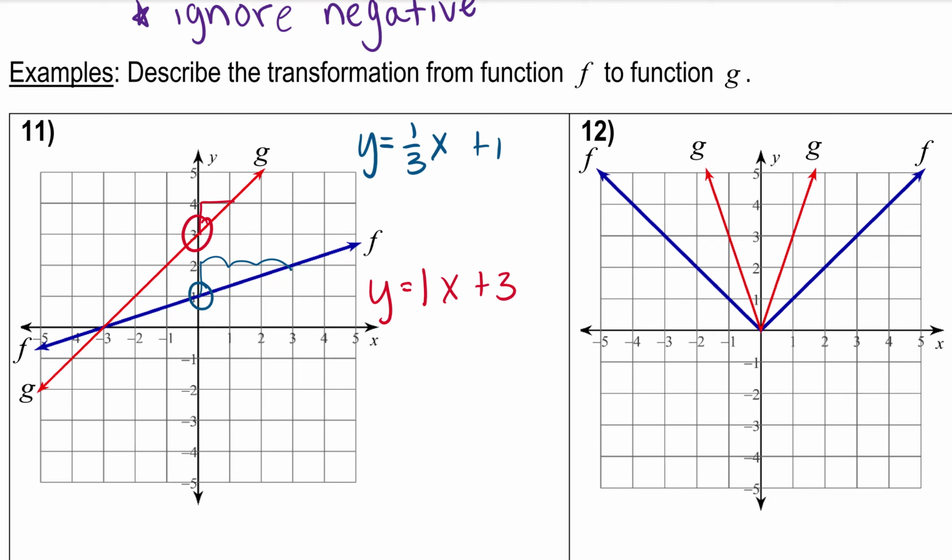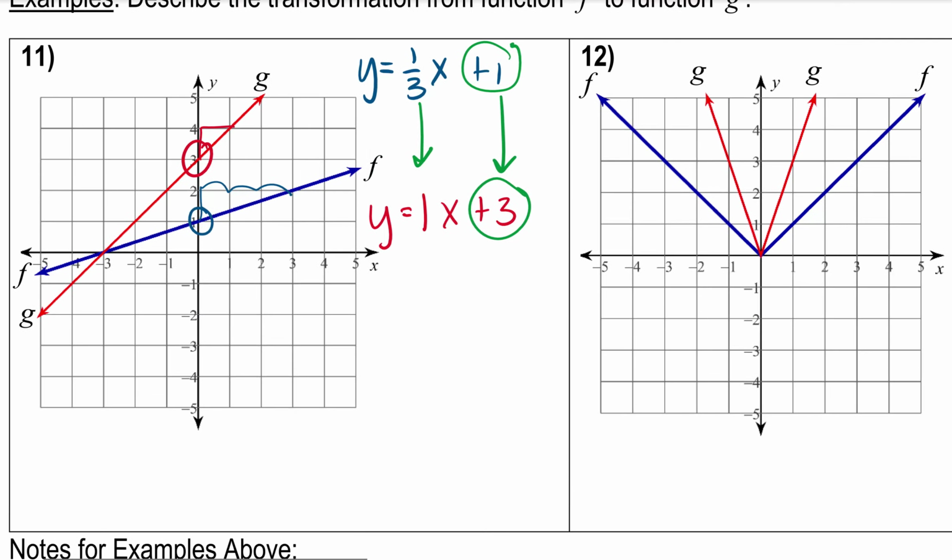Now, for stretching like this, I can look at either one of these. So I can say I go from 1/3 to 1, or I go from 1 to 3. To me, it's easier to do whole numbers if you can. So all you got to figure out is, what did I multiply 1 by to get 3? Well, easily that's 3, right? 1 times 3 is 3. And if you were doing the fraction to check, 3 times 1/3 is 1. So it works out either way. But I would focus on the whole numbers if you can.